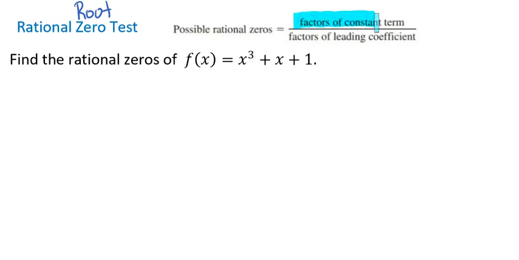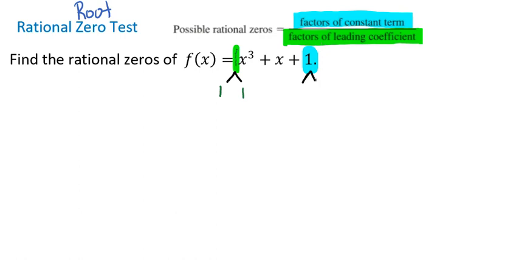So the factors of our constant term would be that end piece, and the factors of our leading coefficient are our front number up here. Except not the x to the third, just the front. So in this case, it's your invisible one. So to start this, we're going to find our factors of 1, which can only be 1 and 1. And then here, we're going to find our factors of our constant term, which in this case are 1 and 1, but also -1 and -1, right? But we don't have to write those, we can just put our 1s.